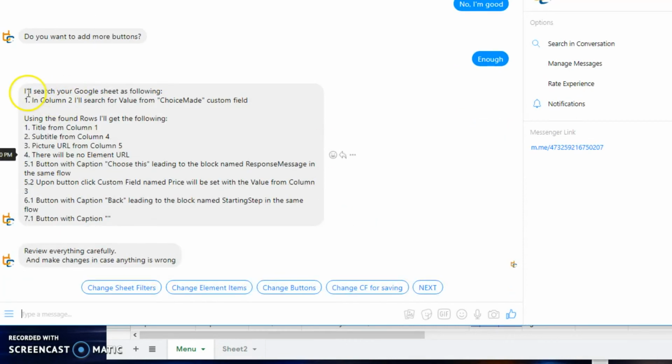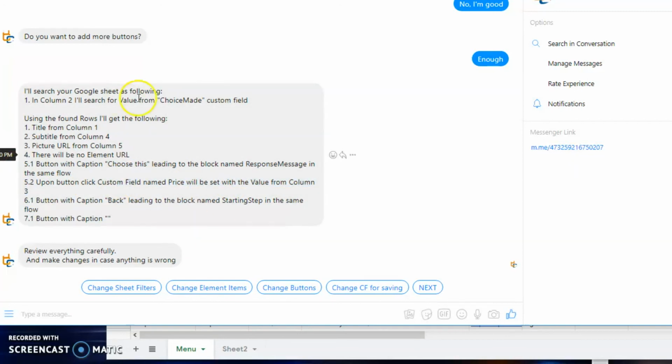So here is the overview, the summary, telling you which column will be searched and what will be searched, where the search word will be taken, where the title, subtitle, and picture will be taken, which button with which captions, and where those buttons are going, and what will happen upon the button click, if there's anything else, or which value from which column will be saved and where.